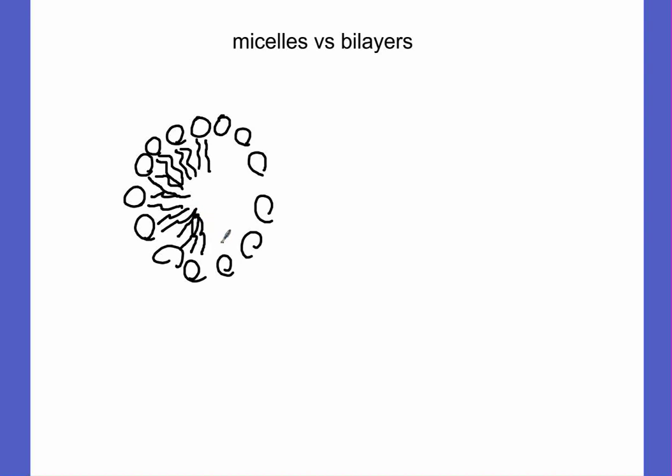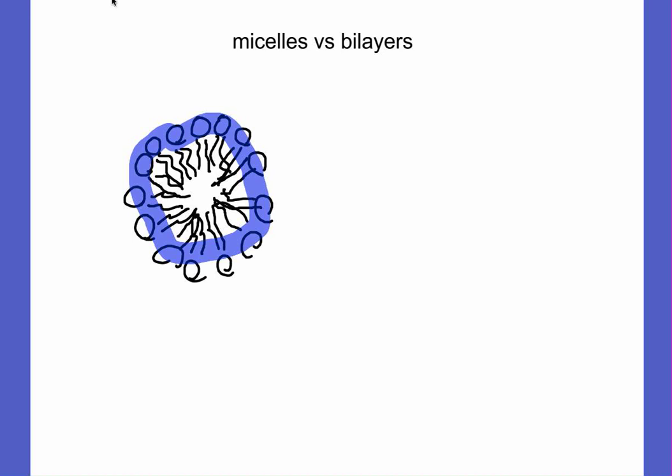So if this ball was a basketball, the surface of the basketball is covered with these polar head groups. So again, polar, non-polar. I have these polar head groups on the outside of my sphere. Sorry, I'm using a little tablet to draw on. It's not always easy to do.